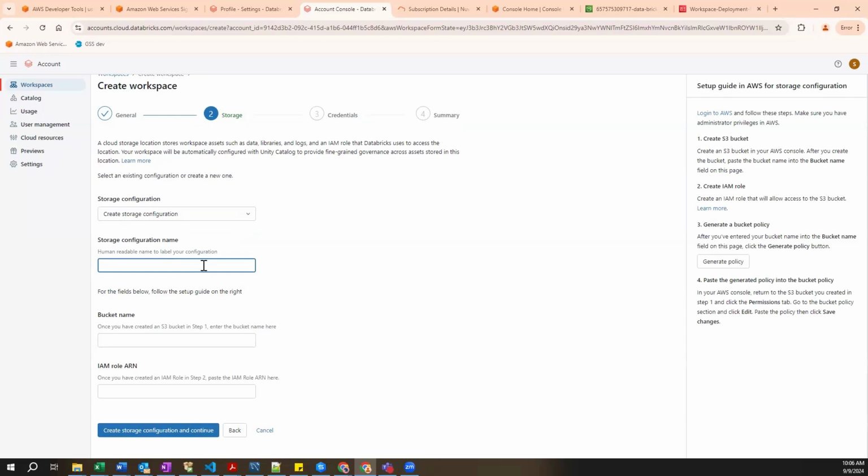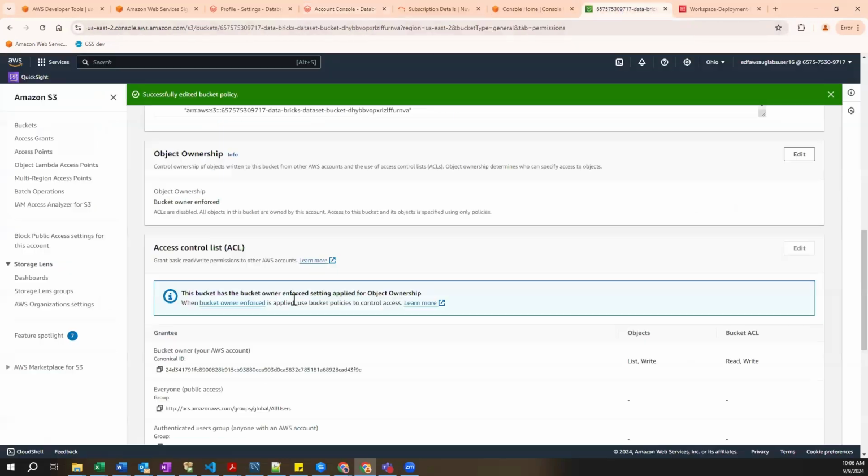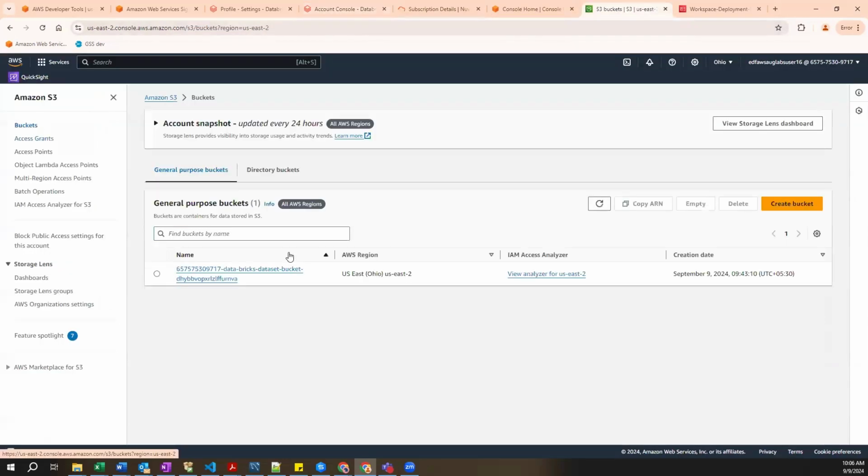Give a meaningful storage configuration name, like workspace storage, something like that. Give the bucket name here, which is the default bucket that is created, right? That bucket name. Okay. This name. Yes.